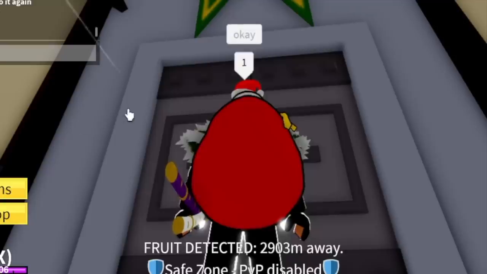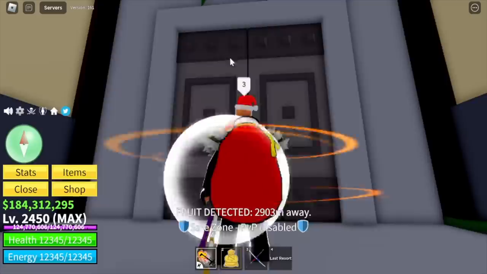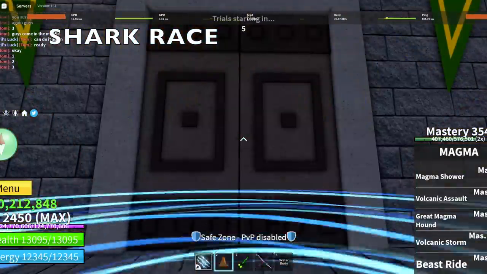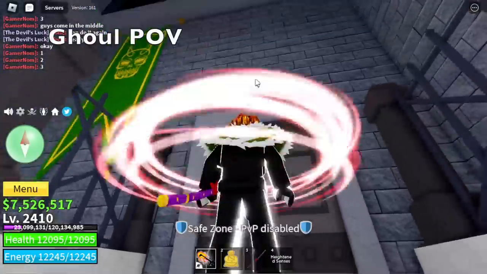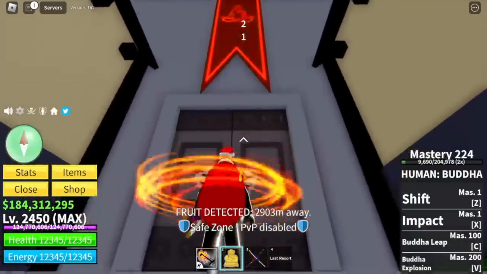Okay, so you need to use your skill, press T during full moon, right? For our signal, I count 1, 2, 3. There you go, 1, 2, 3. And after that, we'll all use our skill. So for me, there you go. For my friends, the shark race user, here it is. And the ghoul race. There you go. Thank you for the video clips, guys. Shout out to Tom and Red.